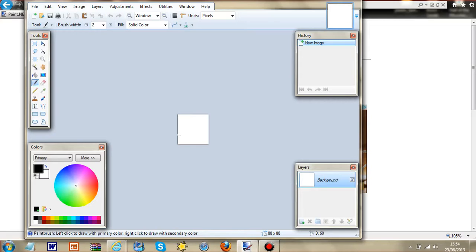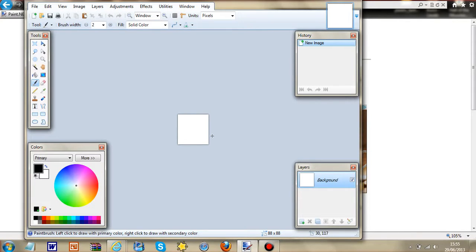Once you've done that, you can zoom in with the mouse wheel. I don't know how to do that because I don't have a mouse, I just use a laptop. If you do have one, you can search that on the internet. I'll probably tell you in the description anyway, so it doesn't matter. Also, you can download some fonts. I might make a video about how to download fonts, but it is pretty easy, so I doubt I will.